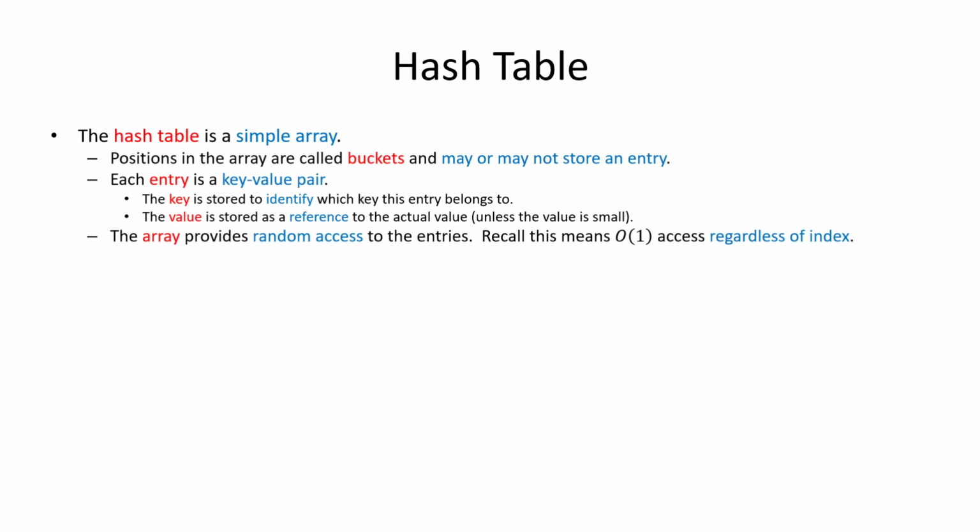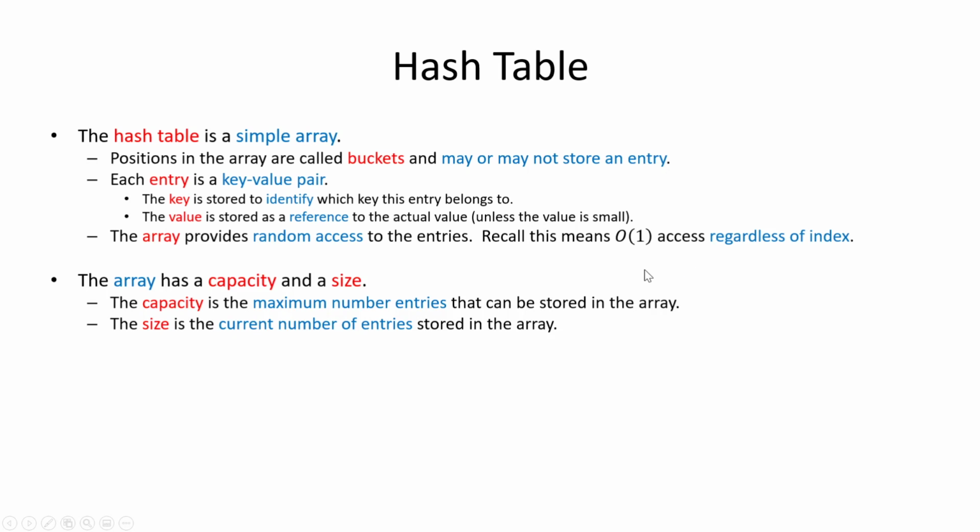And then I think I highlighted this, but let's just mention it one more time: the benefit of storing our elements in our table in this way is that we're going to rely on random access, which means if we know the index where our element is, we can access it in order 1 time, constant time, to fetch it, which is how we're going to achieve our order 1 access time for the hash table.